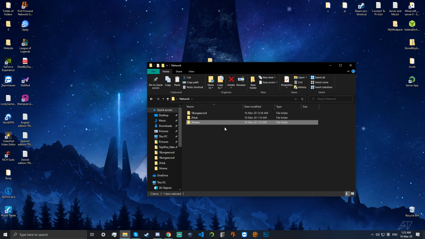You can add a bunch of arenas. Just make sure on the hub you do not enable bungeecord. The main reason for it is because the plugin will immediately start thinking, oh, this is an arena, not this is the hub, even if you already told it it's the hub. That's just how the plugin is. You can either as well, if you've used this plugin on just one world, you can use the default signs that come with it, which is why you need that other plugin, the BS signs.